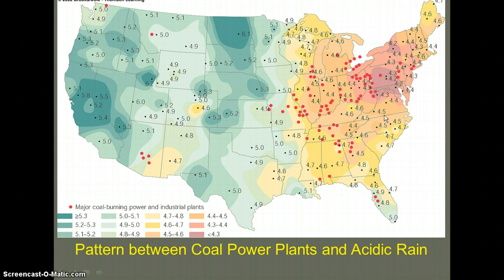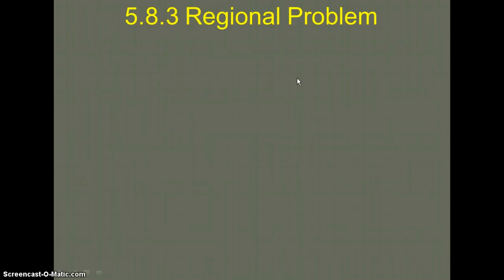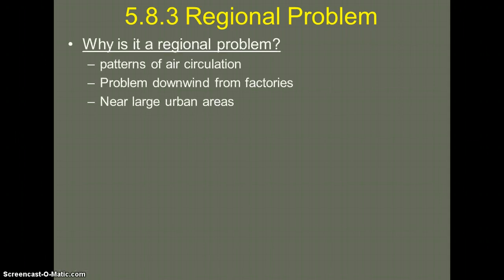That's our case study. And the wind brings it over even up north in the northeast part of America to make that part acidic, even though there's not a ton of power plants there. Because we can notice there are some pretty distinct differences between where there's strong acid rain and not, we can say that this is a regional problem. A lot of it's due to air circulation, especially wet deposition, which stays in the air for a while, and areas that are downwind, especially from factories, are going to have a lot of issues.